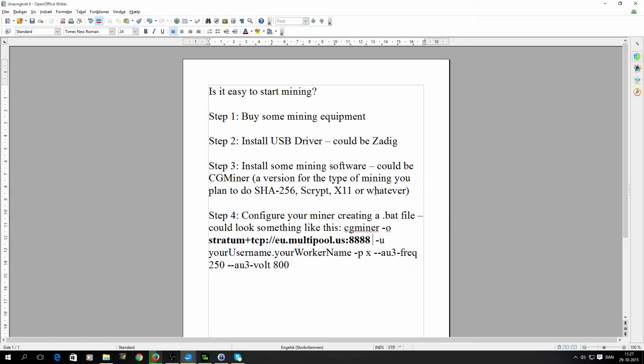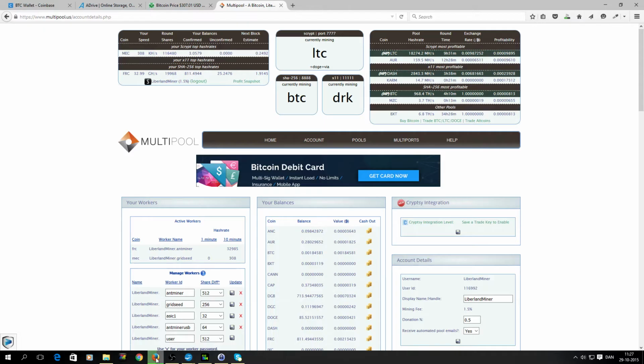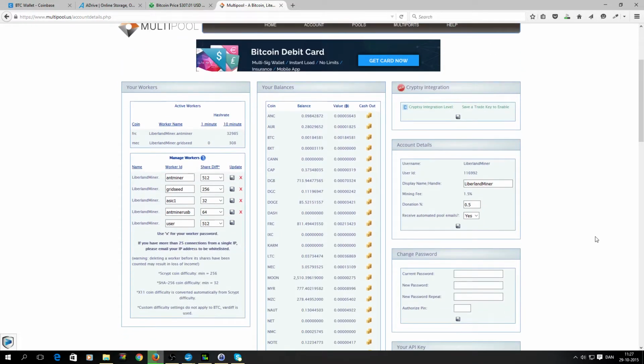Again, this is strictly an example, but if you follow these steps, hopefully your miner would be running and you would be mining. But again, what I suggest is that you read the documentation from the producer of the mining hardware that you have bought, and maybe try to find some instruction videos on how to set up this exact miner. And hopefully you are now mining and making some coins.